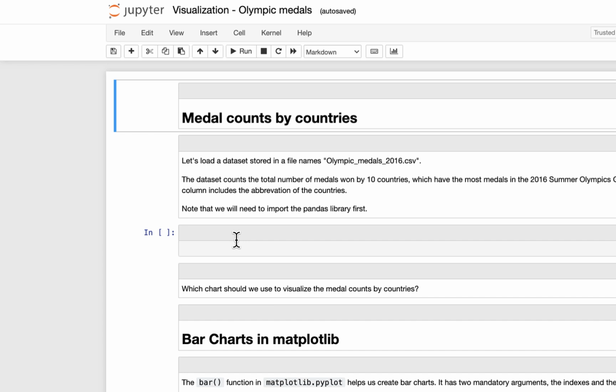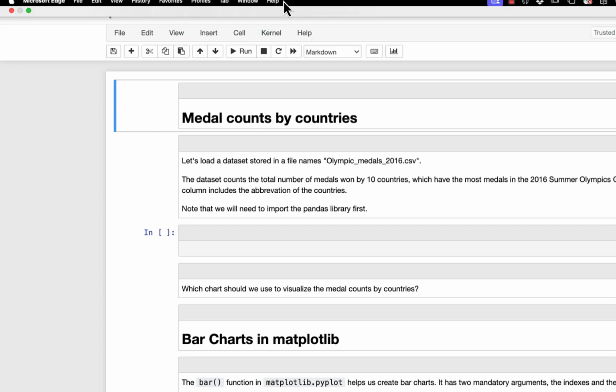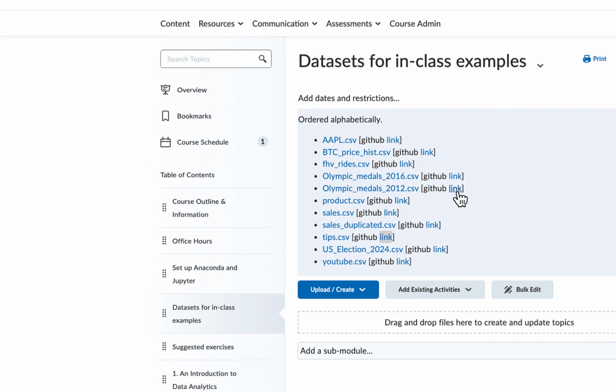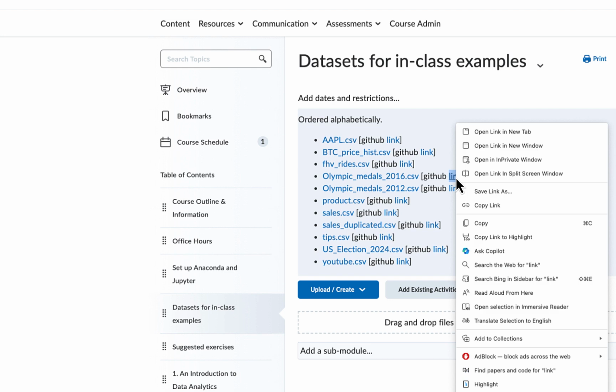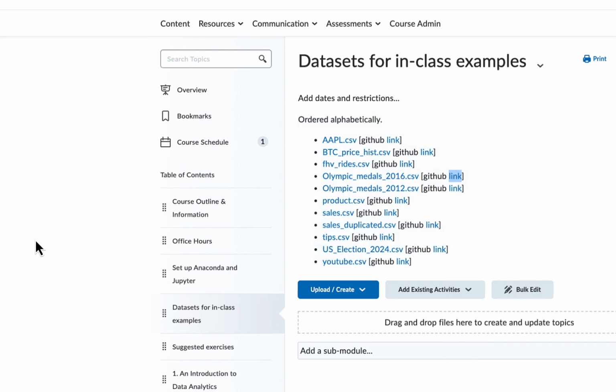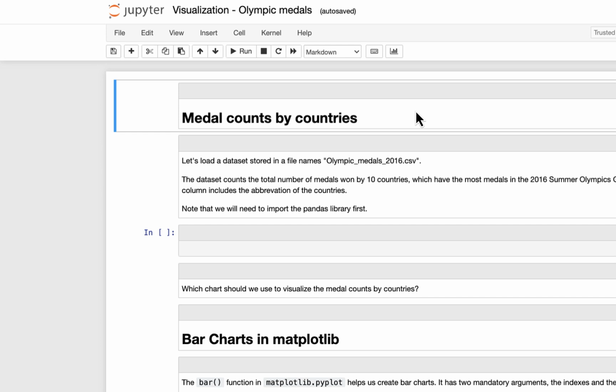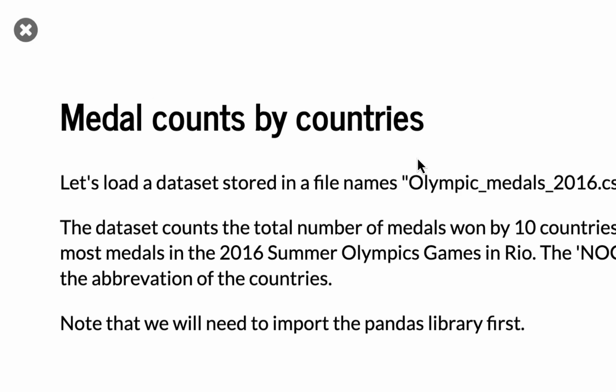So this time, actually, let's go back to Avenue to Learn. So we have data sets for the counts of Olympic medals won by different countries, right? So let's first look at the 2016 games. Yeah, I know that the 2024 games were not long ago, but I didn't get to update my teaching materials. So for now, let's work on the 2016 games. Let's copy the GitHub link, and then we're going to load that data set as a data frame.